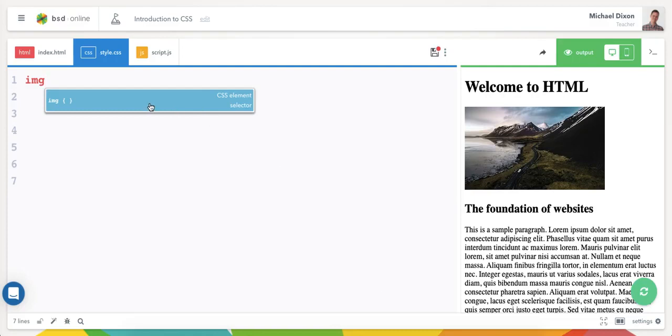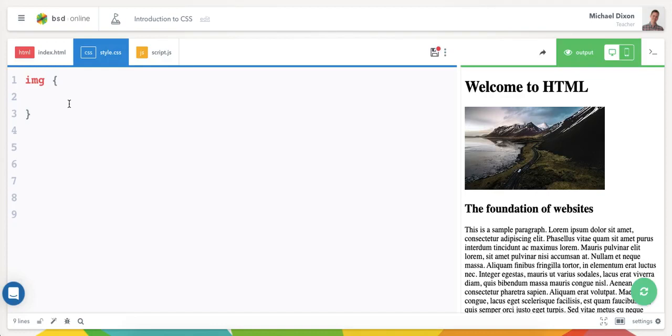Now you can see that the autocomplete is suggesting that I now add these two curly brackets, and if I were to go ahead and click on this, you'll see that it kind of formats them in an interesting way, where it uses 3 lines. Now this is why CSS is such a nice coding language to move on to from HTML, because it starts to introduce the formats that you see in lots of other popular coding languages, such as C++ or Java.